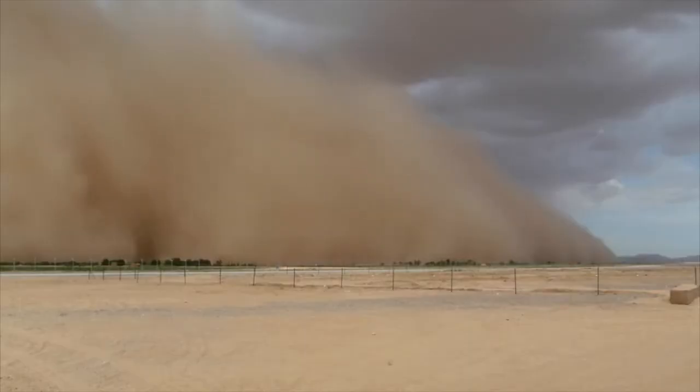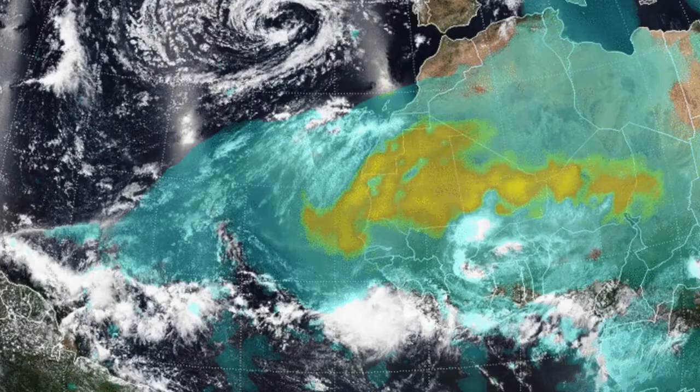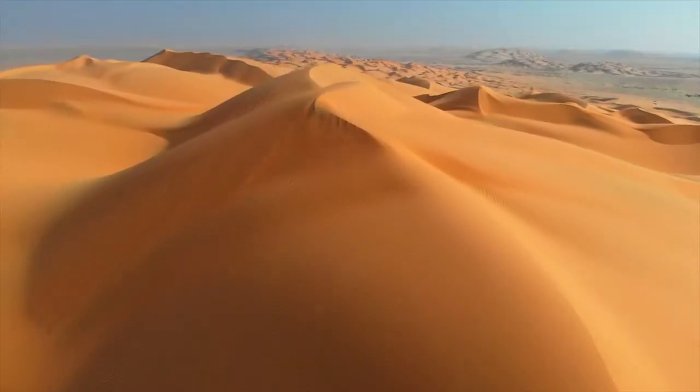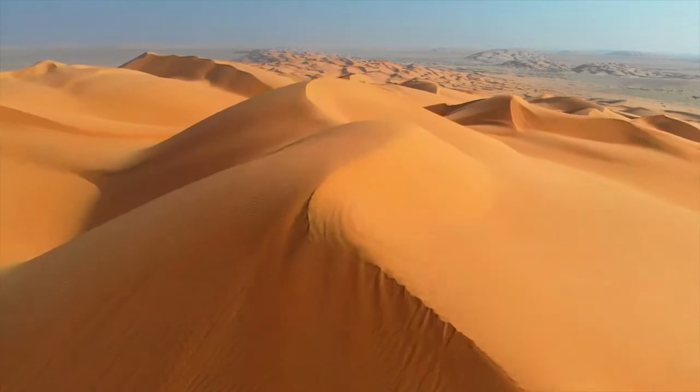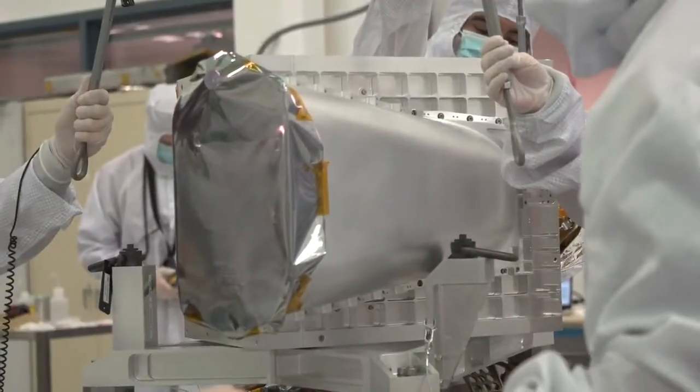And these desert dust plumes, once they get into the atmosphere, they are not small. If you look at some of the satellite imagery, you can see these huge desert dust plumes, larger than Spain, for example, coming across the North Atlantic. So this is an important impact potentially on climate change looking into the future. As more lands become dust-forming regions, as they become desertified, we'll want to understand how those changes will affect our climate in the future. This experiment is so important for us to understand what's going on at the surface of the Earth in terms of the mineralogy and the composition.